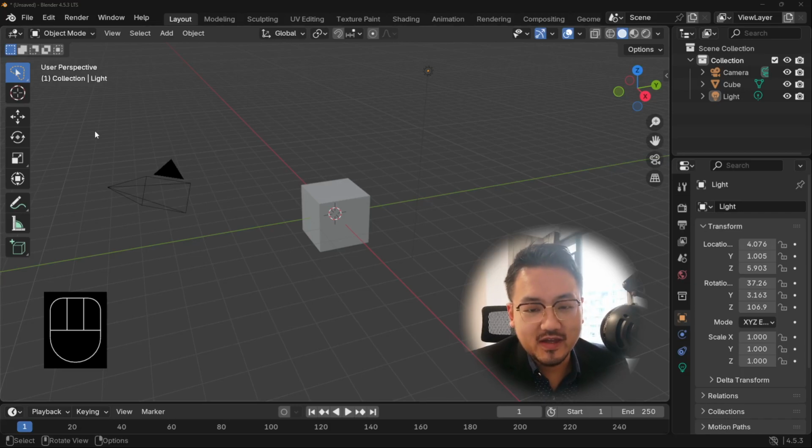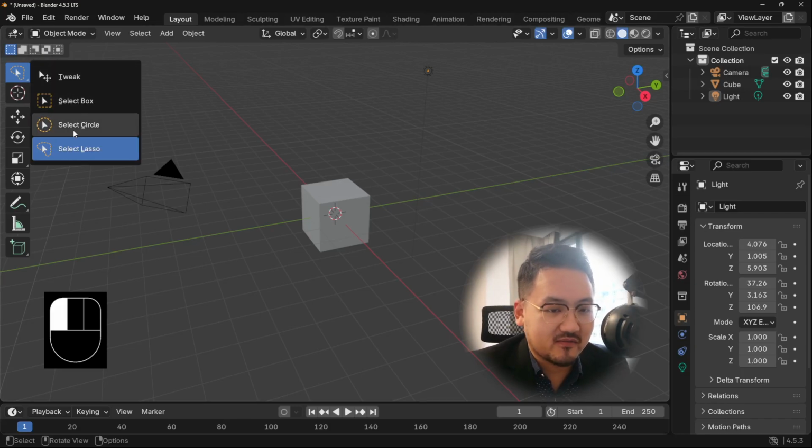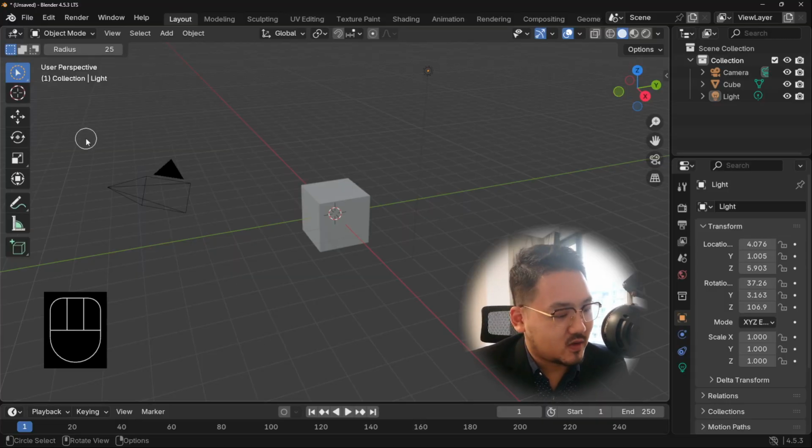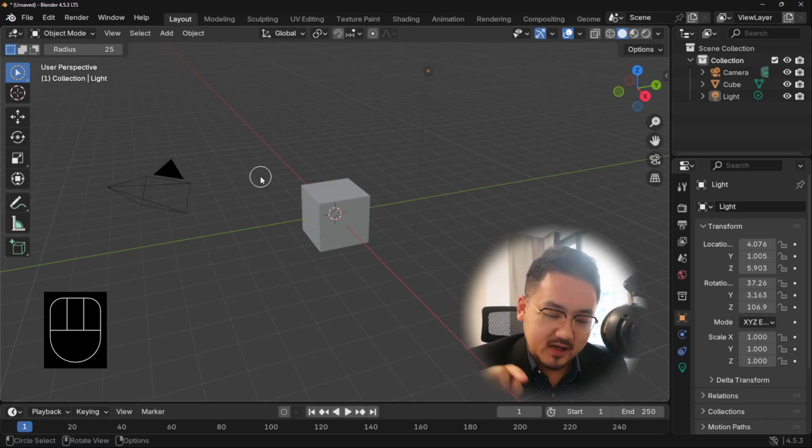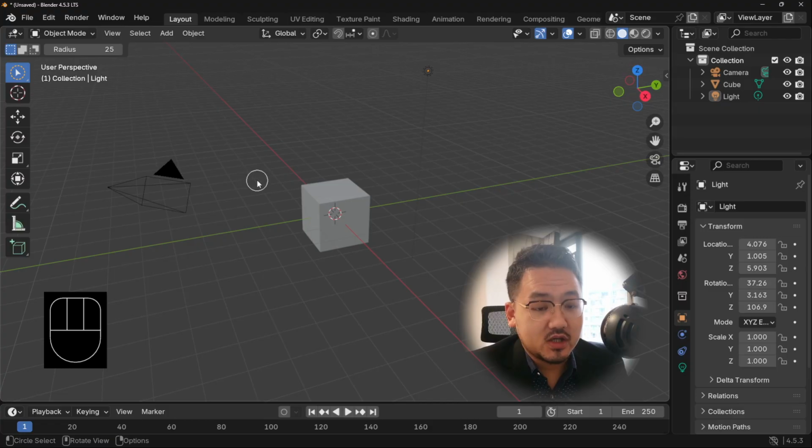And for this circle selection, this is a very interesting select circle. So basically, if you want to influence a certain area, say, like an explosion, right? You've got a center, and then a certain radius where you want to say, hey, I want to influence this. You can use the circle selection.